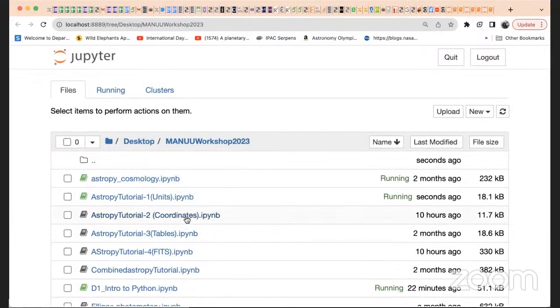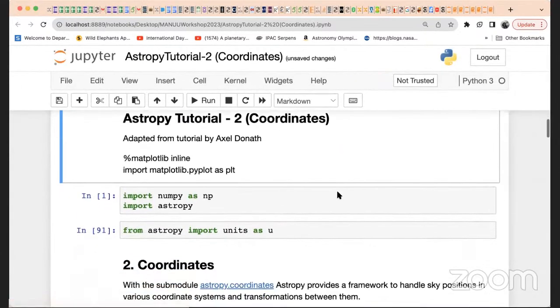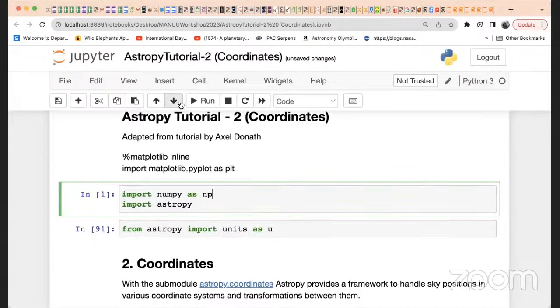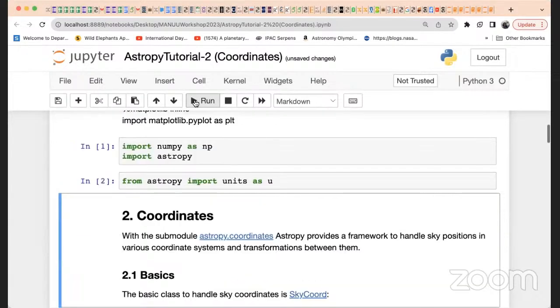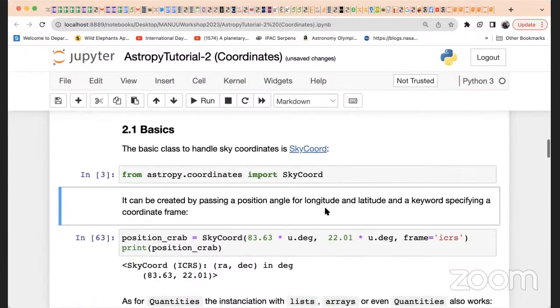Basically, yeah. Now, one more aspect of AstroPy is handling coordinates. Okay, so in coordinates, we have to import, like in units, we imported units. Here there is a class called SkyCoord, right?